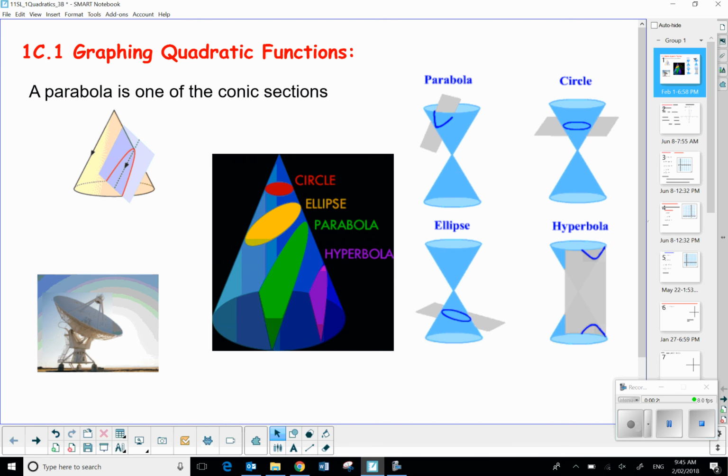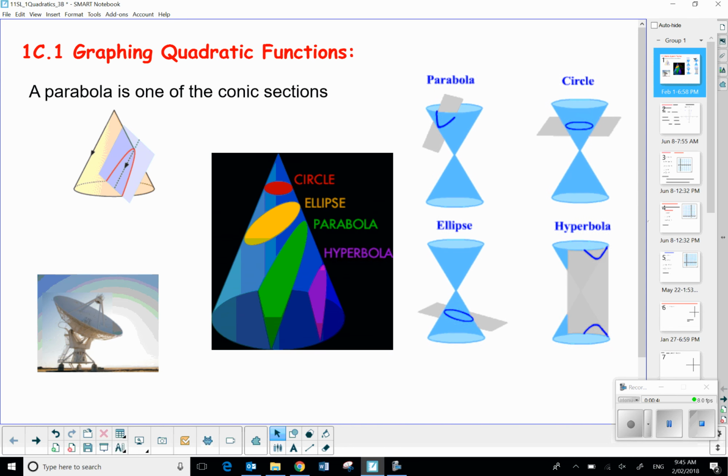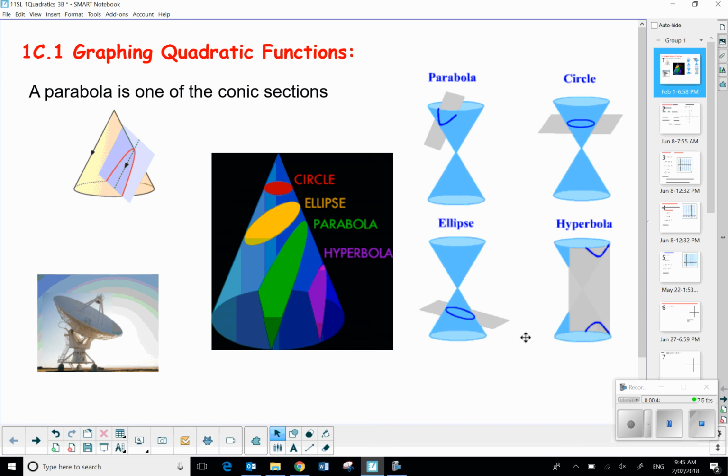So we've got the circle that comes from cutting straight across the cone. If you cut it at an angle you get the ellipse. This is our parabola here. And the hyperbola is what you get if you cut it at a different angle, giving that hyperbolic shape. This other diagram also shows that if you use the double cone, you can get the different parts of the hyperbola when you cut it straight down.